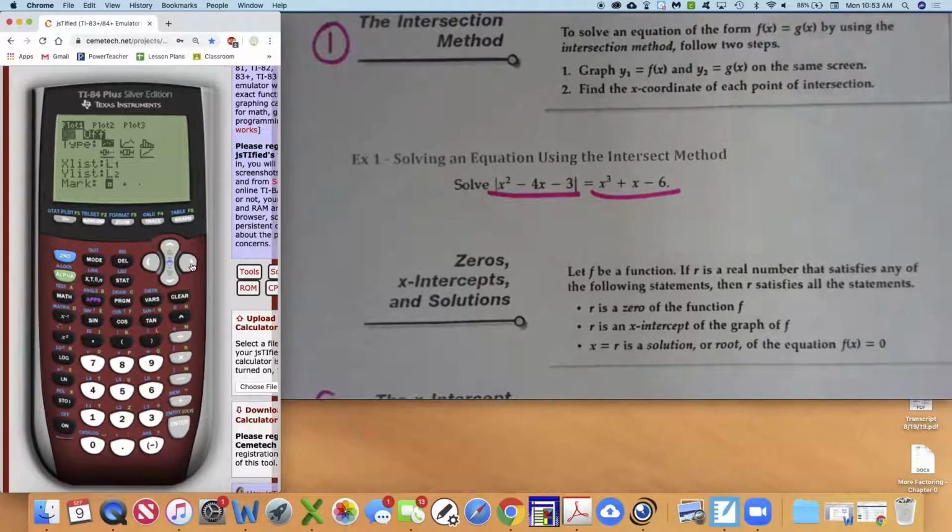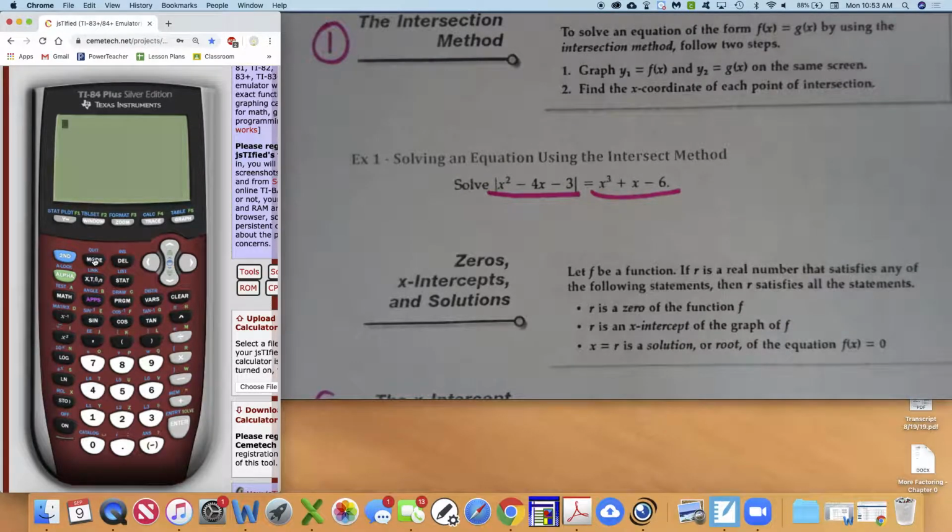You're going to go over to off, hit enter, and it's going to switch to off. So your plots are now off. It's not going to plot the points that are in there. Now, how do I go back to the main screen if I don't want to be where I'm at? Second quit.